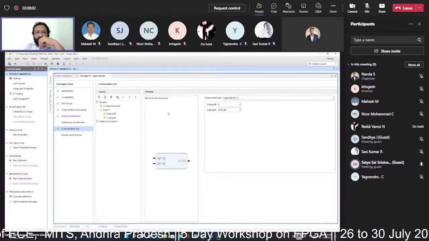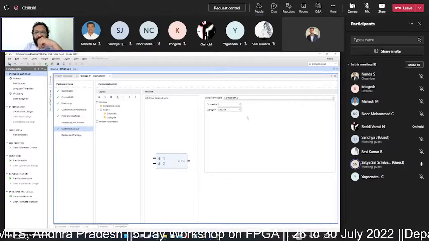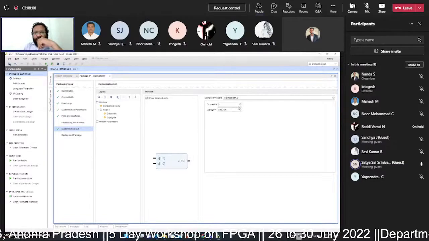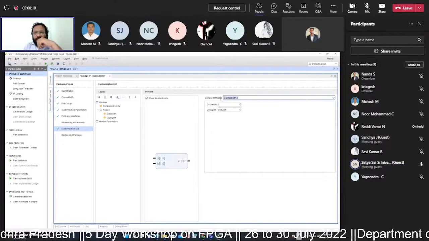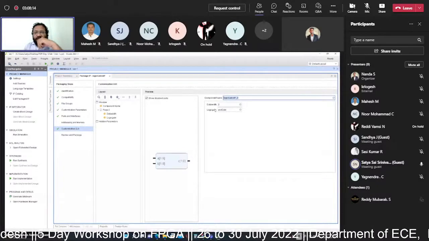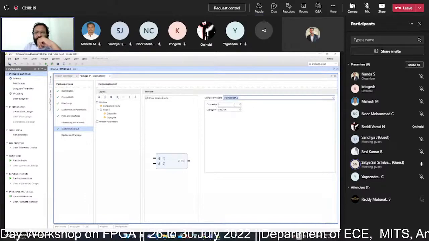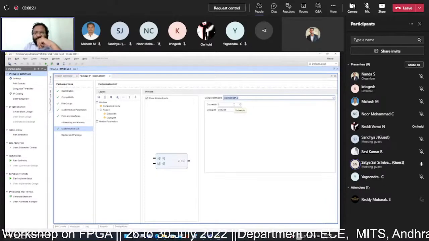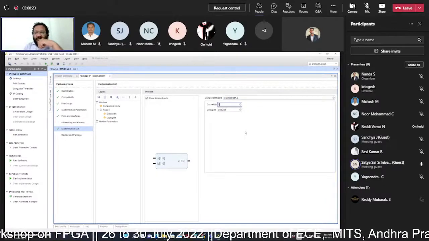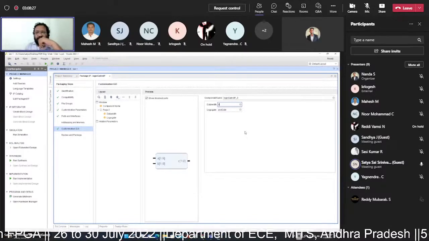Here in the preview section, you have your IP block, inputs A and B, and output C. In the IP customization window, you get the component name, and here you have the data width parameter and the logic gate parameter. By default, data width came as an editable text box, so you can edit the value by giving your desired data width.